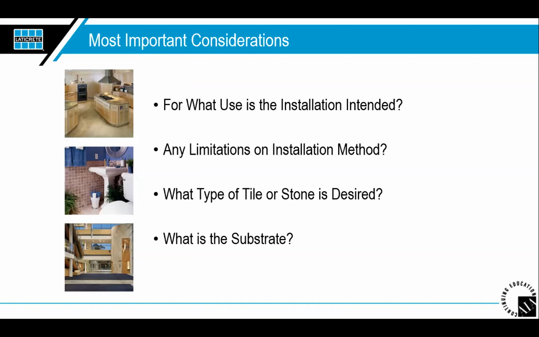It comes to my head right away: we got invited to a project at a college. I'll leave the name out, but it was a dormitory area that they were trying to tile, and the wood substrate was actually built in 1888. It was the original material that was built in the building, and we had to take a lot of additional steps to be able to install the tile that they were looking to install. So substrate's going to play a big factor there.